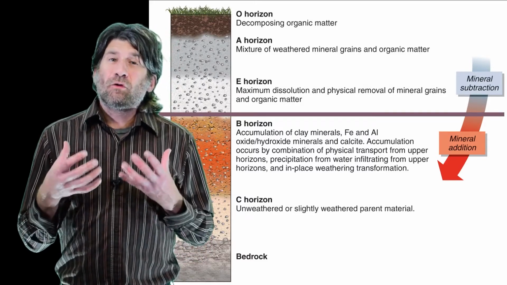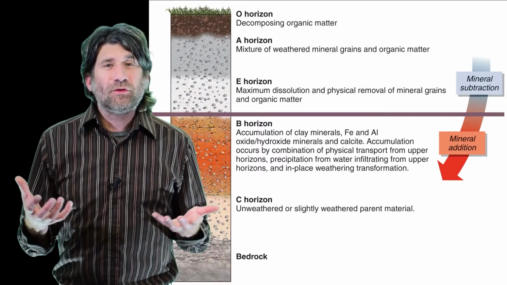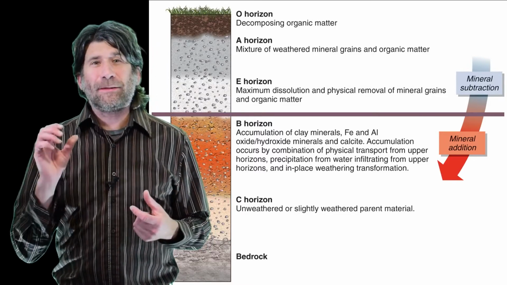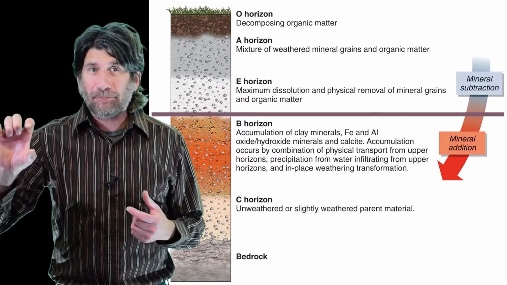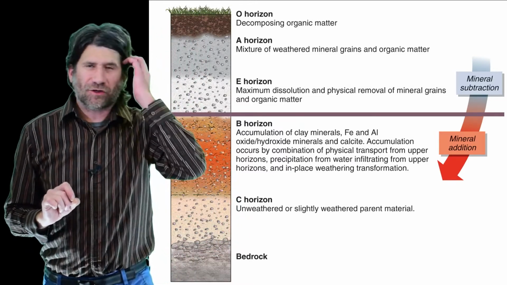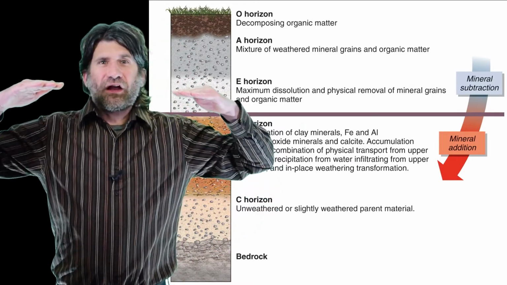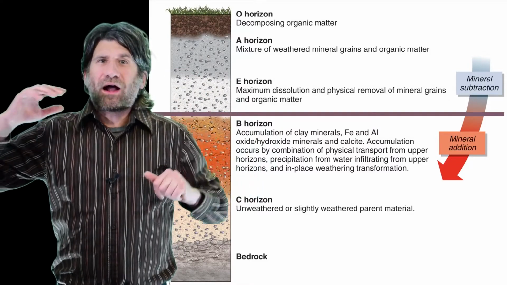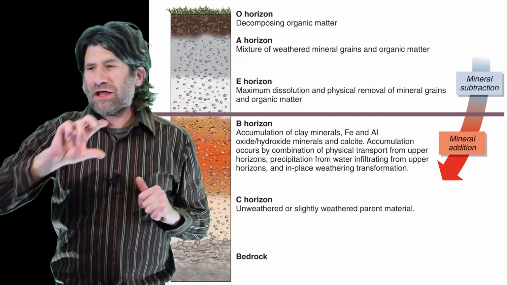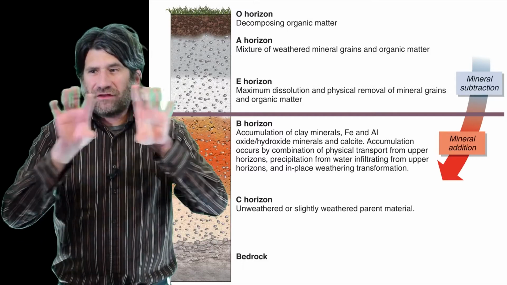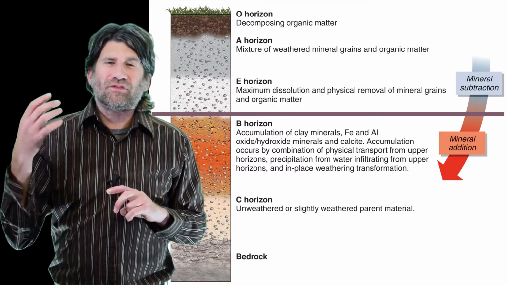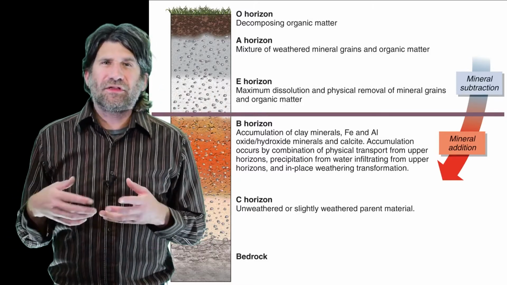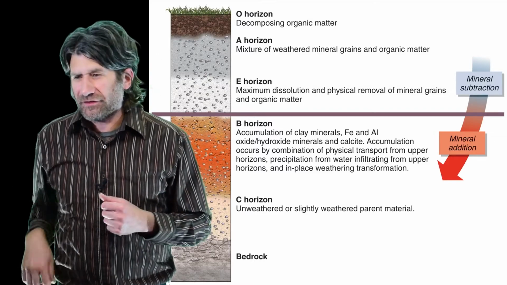If it's a white layer where we're getting the accumulation of calcium carbonate, we'll call that a BK horizon, and it's going to be white in color. If it's where we're accumulating some iron oxides in it, it might have that red color instead. And so maybe we've got some clay with some iron oxide in it accumulating. We might call that a BT horizon.